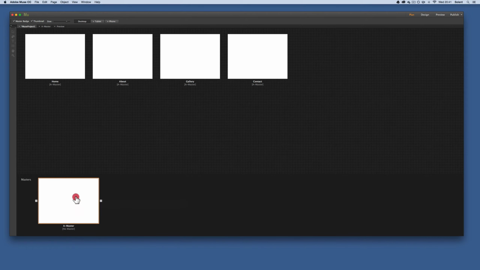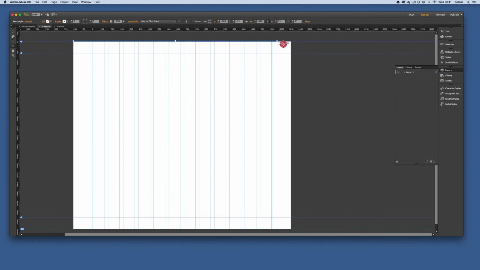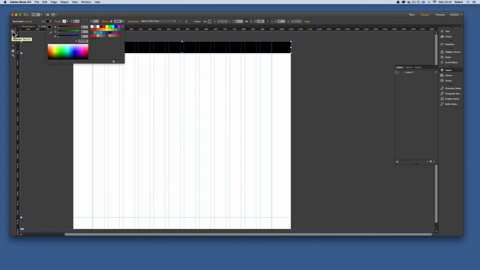First of all, I'll just double click on here, the master page up here, and you'll see this is where the header, where you can put a navigation bar and a footer down the bottom, and that's what we're just going to do here. I'm going to get my rectangle tool, I'm going to click up the top and I'm going to drag it right out like that. Okay, so once I've got that and I've dragged it out, I will change its color, so I'm going to make it black. And I've got that set up.